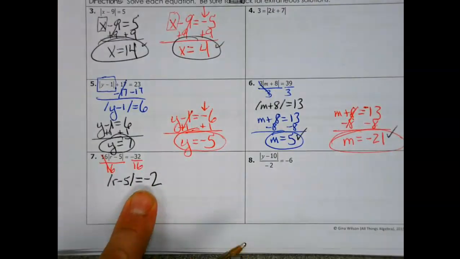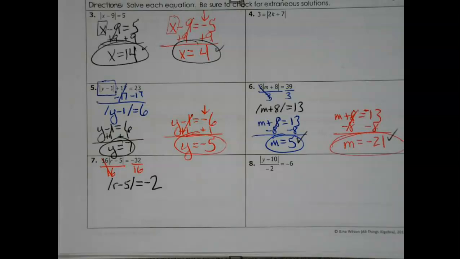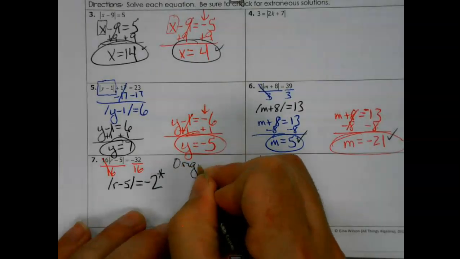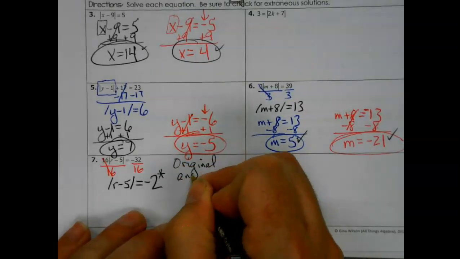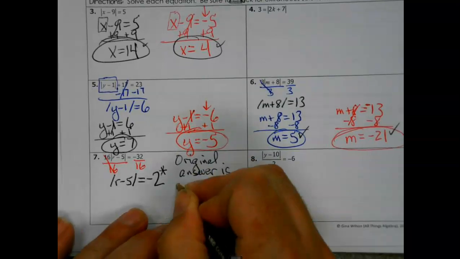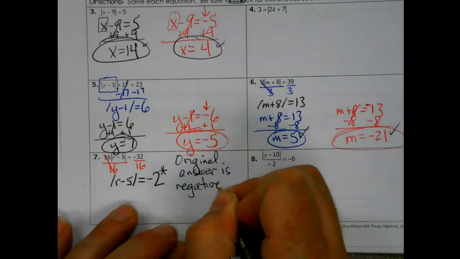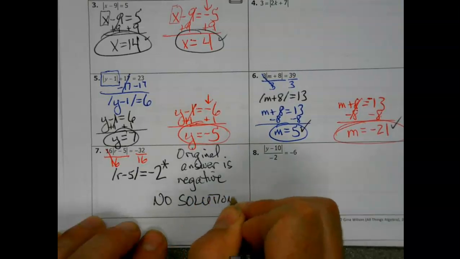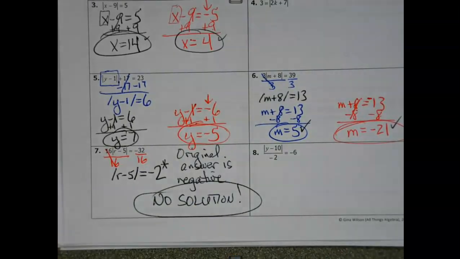So if you notice at the start of your problem, not after you split them, if your original answer is negative, once you're isolated, just make sure you isolate first. Don't do any work because your problems aren't going to work anyway. You'll get two answers and neither of them will work. So we'll save you some time and effort. But again, that's only if your original answer is negative. Okay, last example for today.